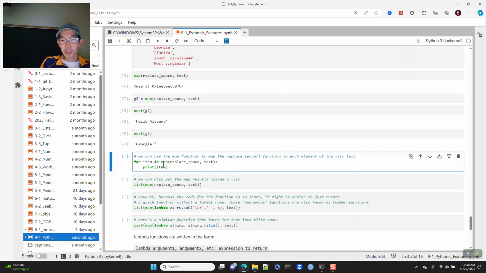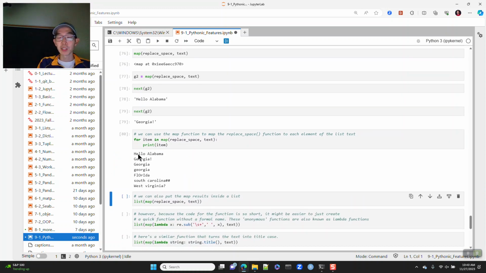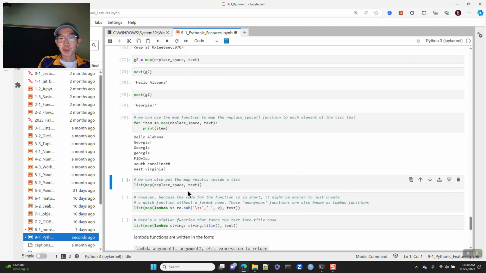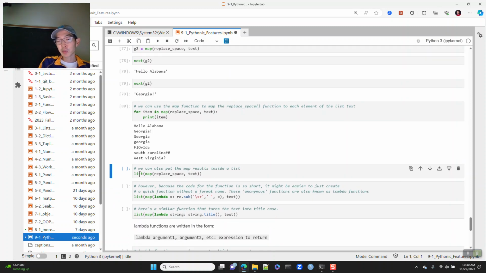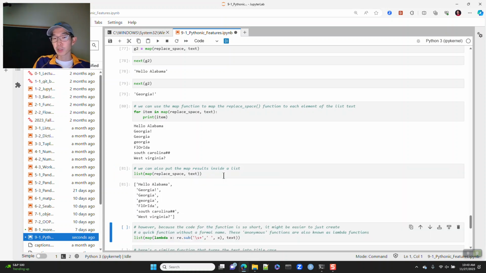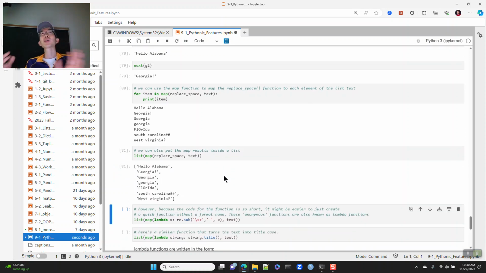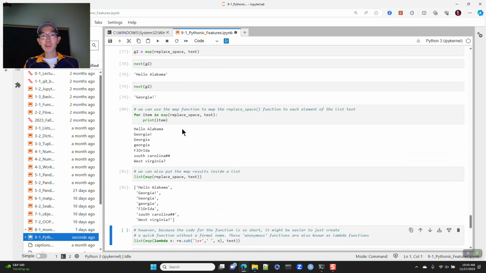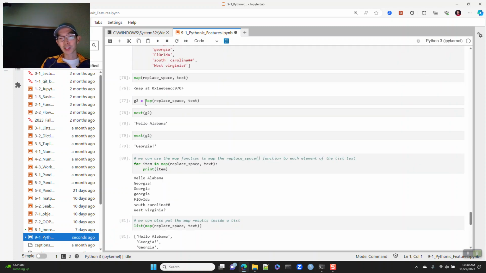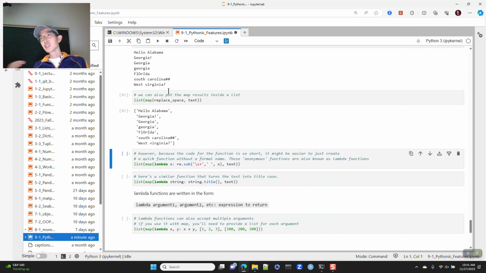So what I can do is take our map thing and iterate through it, and it will go through and evaluate all of this. Again, because it's like a generator, we can also just take that entire generator and put it inside a list, and it will go ahead and evaluate, right? So anytime you tell Python, make a list out of this generator object, it will say, okay, I hear what you want, and I will go ahead and generate all of these things. But the default is it's going to be lazy, and it's just going to say, all right, I've got the instructions. Do you actually want these things?